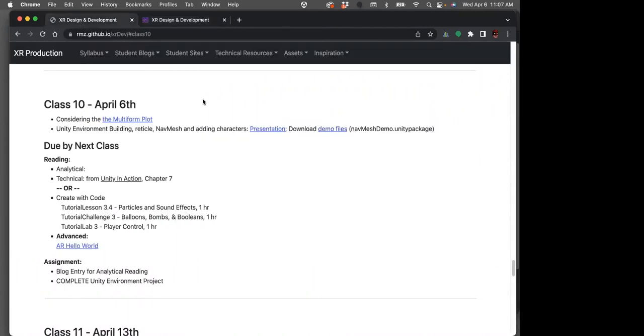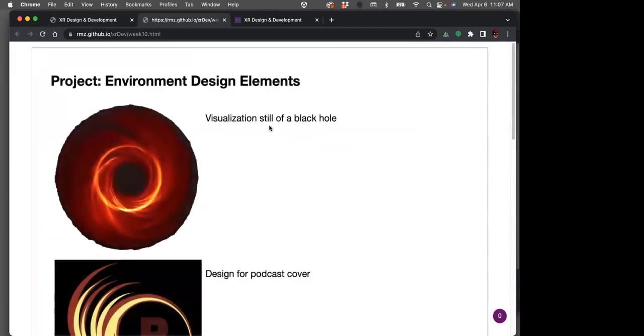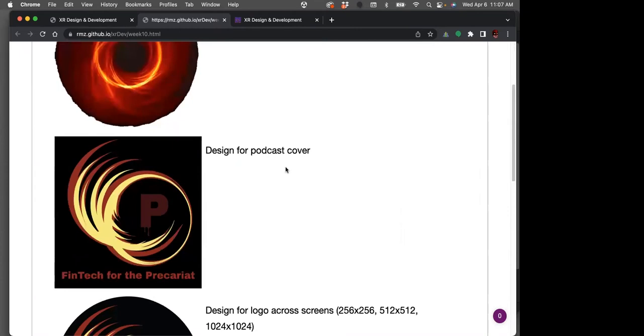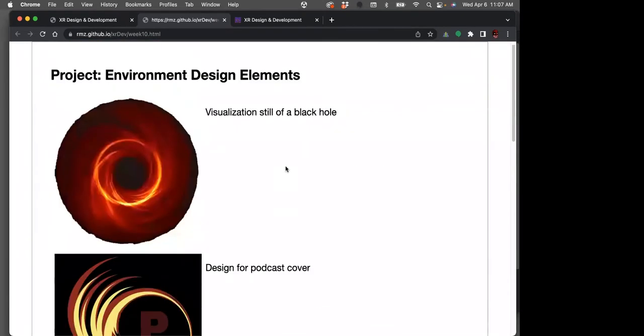So there's the second bullet under today in this presentation, in which first I'm going to talk about what I was just showing, this idea of the reticle, how you can use that to present a visual metaphor, and then move into demoing the Navmesh.